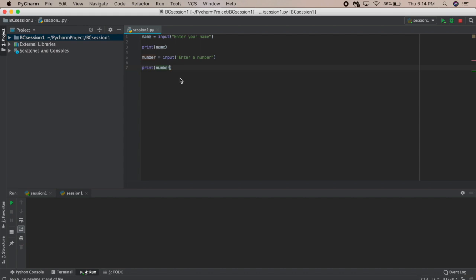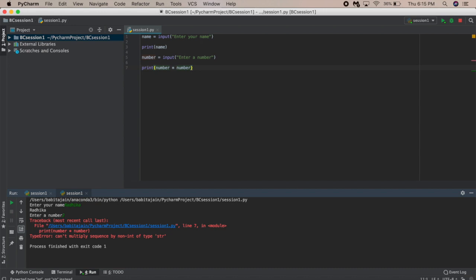Now let's try to do some mathematical operation with this variable number. Let's try to multiply it with itself. So number into number. Let's enter a number 2.